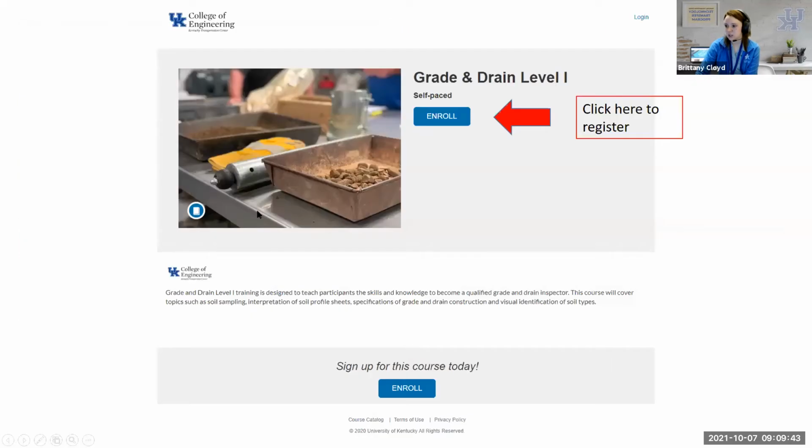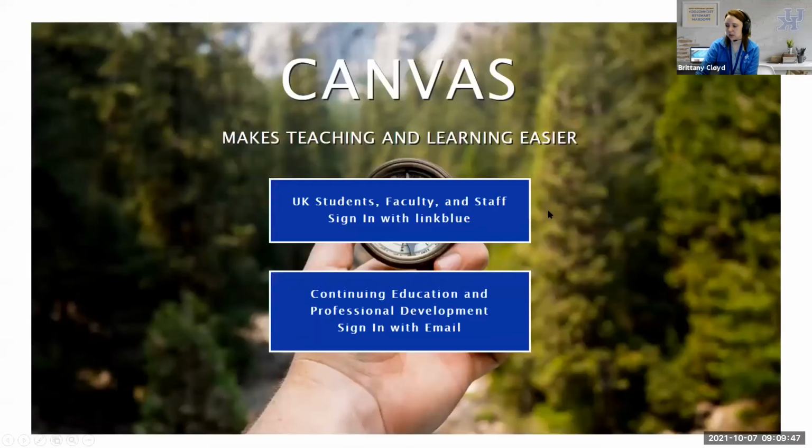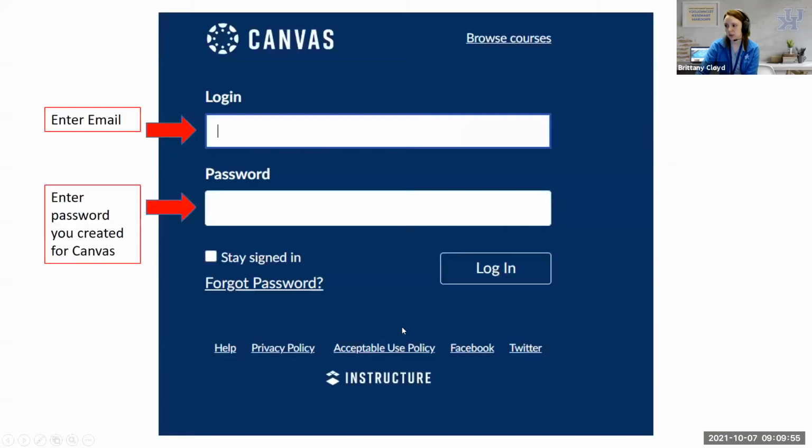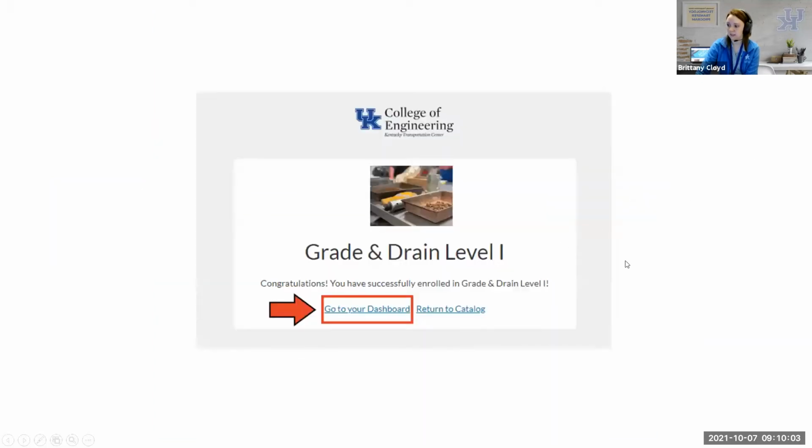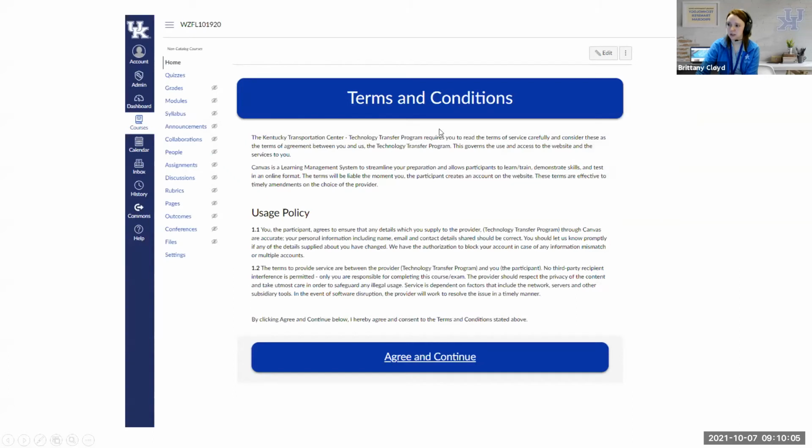This will take you straight back into that dashboard. And you'll sign in with the same credentials that you used before. So you'll sign in with your email. This top section is for us employees. Sign in with your email, and this is the same information that you created in step 1. So your login and that password that you wrote down. And that brings you right back to your dashboard. So you're on the same landing page and you're ready to start your course.